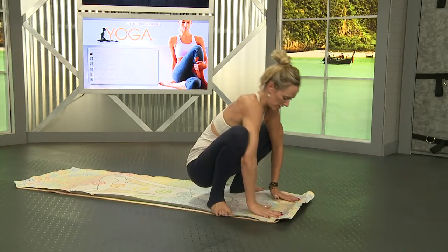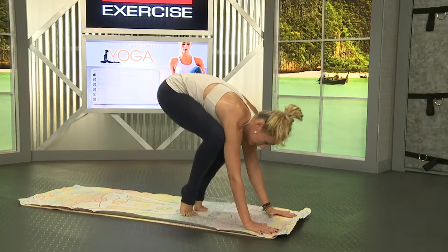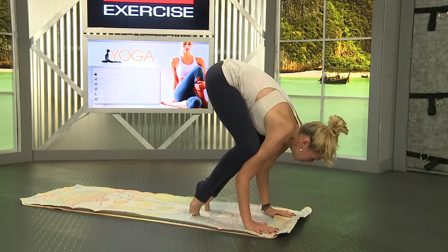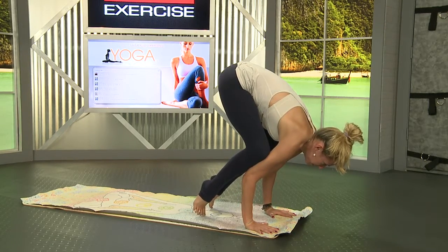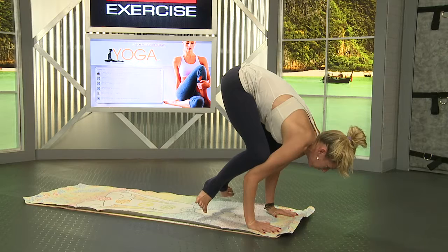Good. Hands to the front of the mat, knees to armpits, setting up an arm balance, Bakasana. So it's really all about the core in this one. You want your knees as close into the armpits as possible, and then you just kind of roll forward and float the feet. There's no jumping involved. Keep cultivating your core so that the feet just lift up off the mat eventually. You can play with one or both.